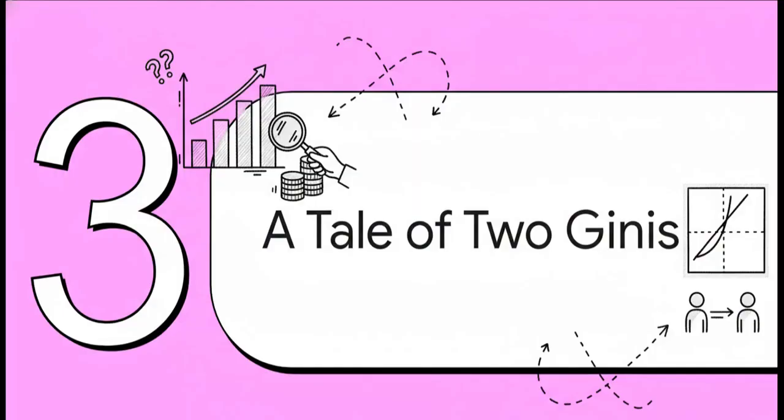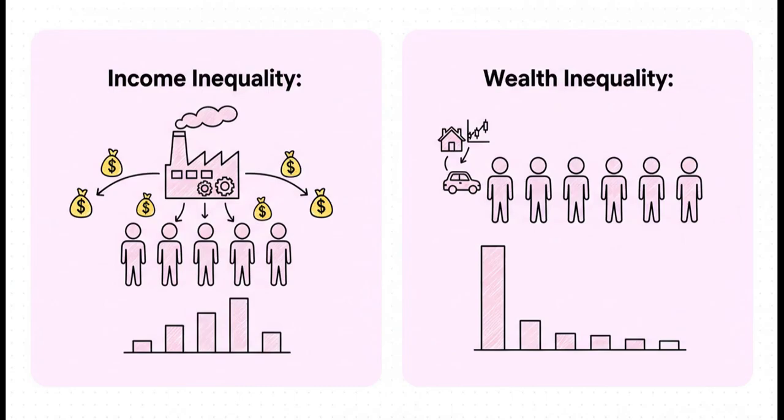Okay, but here's where it gets a lot more nuanced, because that one little number can tell completely different stories depending on what you decide to measure. See, we can measure income inequality, that's the money people are earning from their jobs year to year, or we can measure wealth inequality, that's the total stock of assets people own, houses, stocks, the whole shebang. And whoa, the difference can be massive. A country might have a kinda okay income Gini, let's say 0.35. But then you look at its wealth Gini, and it could be a whopping 0.70. That tells you that even if paychecks are spread out a bit, the actual ownership of stuff is way, way more concentrated at the top.